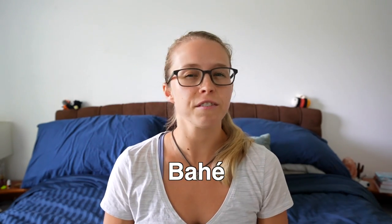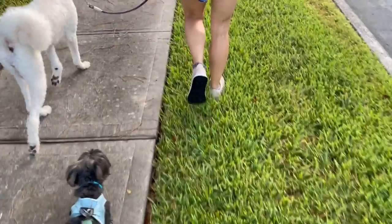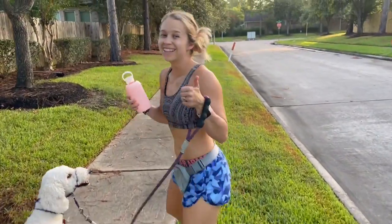There's a company called Behay that's created the first grounded barefoot running shoe, and one of the co-founders reached out to me to see if I was interested in trying it out. I've heard about grounding and earthing mostly in passing and I'll admit I've been skeptical. It kind of sounds like a woo-woo concept, but I'm open-minded, so I figured this was the perfect opportunity for me to learn more about grounding and test these shoes out.